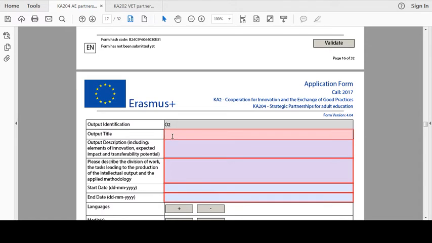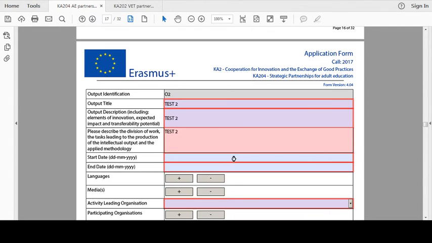Now, for the purpose of this webinar, I'm going to type in Test 2 under the output title, the output description, and the Describe task box. As before, I will now add the date.